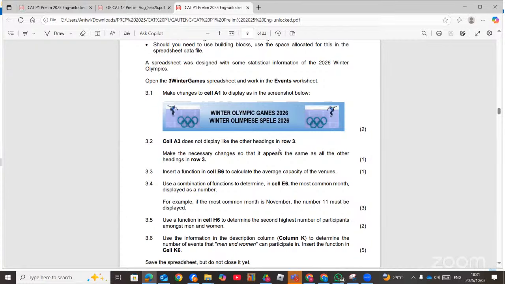I will also thank the 3 provinces whose papers we are going to use today, namely Gauteng, Limpopo, and Mpumalanga. Today we are going to wrap up the spreadsheet, and from tomorrow, I will bring out the program that we are going to use to discuss all the database questions also.